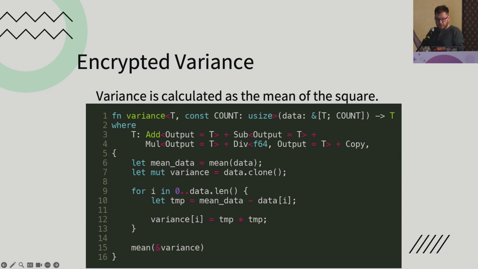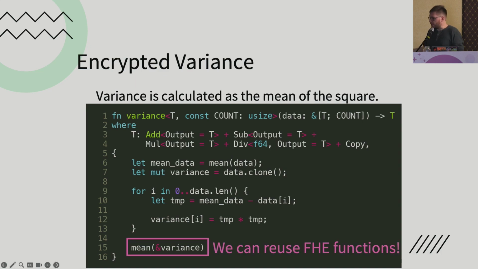So essentially we calculate the mean, we clone the variance in order to get each data value again, and then the for loop essentially just does that mean subtraction and then does the squaring without using the POW function. It just does it by the temporary value times itself. And then we run that mean function on the variance that we pass in. Now what's kind of cool here is that we can reuse the FHE functions that we had before. So this allows us to compose FHE programs and build up a library without having to manually silo each of our programs away from each other.